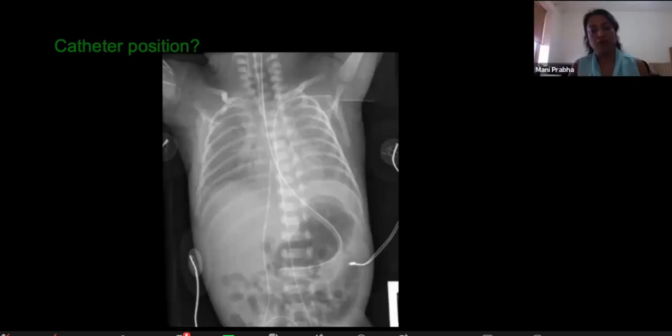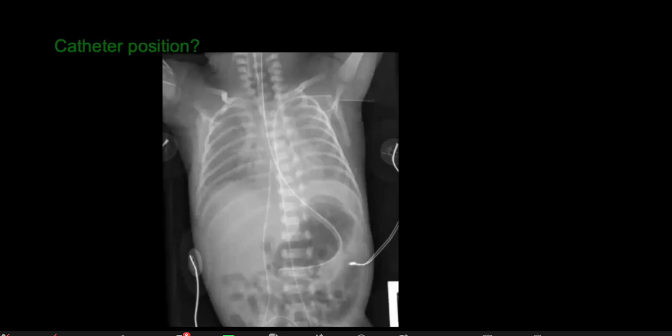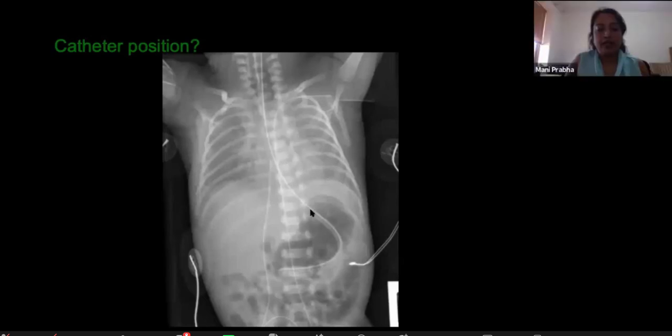Lovely, wonderful. So I will definitely tell the clinical team, and that's a malposition, and it should be retracted back to the normal position. Yeah, so this is the NG tube, and this is the venous catheter, which is on the right side. It is in an okay position, and it's in the RA. And this one is the arterial catheter. You can't see the distal part of the catheter.